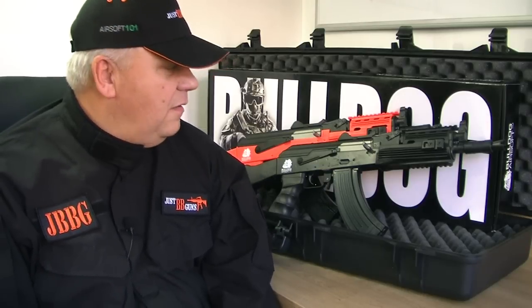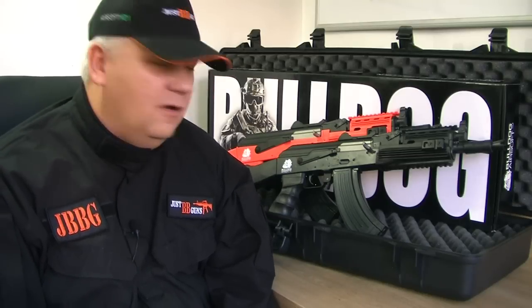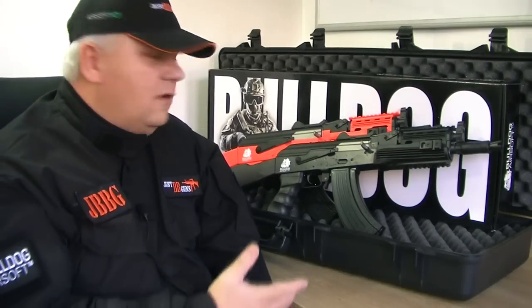The Version 3s are beautifully made, really great quality. Basically they are an SRC professional airsoft gun but lightweight. The outside is very lightweight, very plastic, but the internals are professional grade. The quality of the gun is incredible. I like SRC stuff anyway - we do sell a lot of it and they are very, very durable.